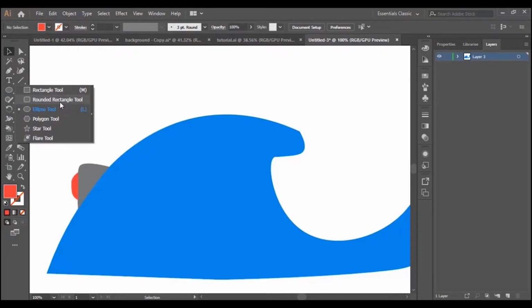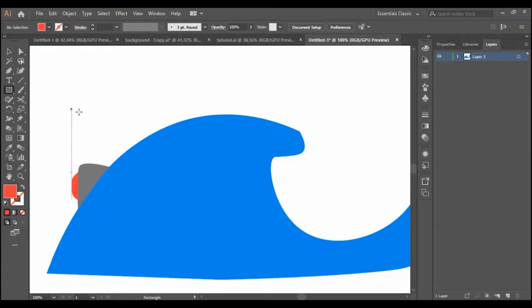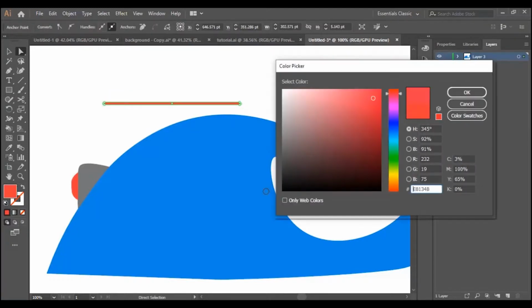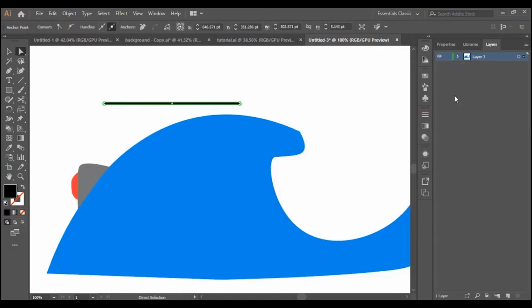Now I select the rounded rectangle tool or the rectangle tool and I draw a rectangle in here. I make it in black. Then I select the rectangle tool and I make another rectangle in here.